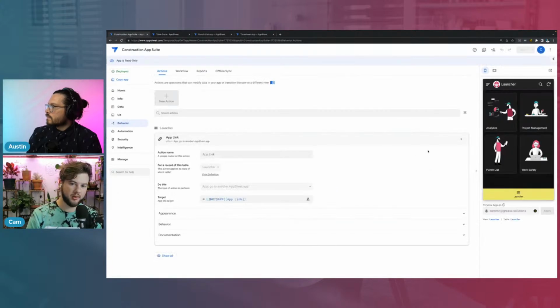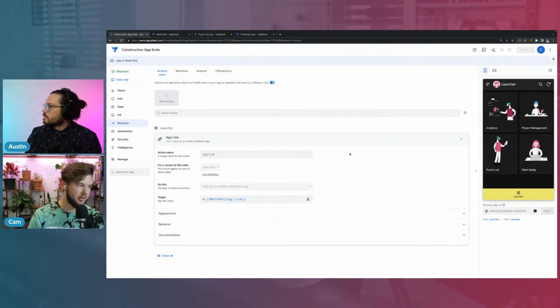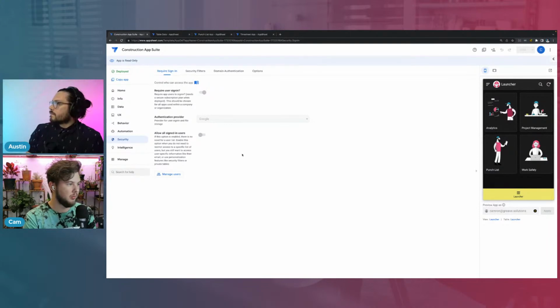And so it's super useful. It allows you to kind of combine all these apps into one. It's useful if you have different users using different apps, but it's also useful if you just have 15 apps. You don't want 15 apps on your home screen. You want one app, and when they click that one app, they see the apps that are appropriate for them. You can really push this further by using security filters, because maybe you want to hide analytics apps from non-admins. Or maybe you have a billing app and you only want HR to see the billing app.